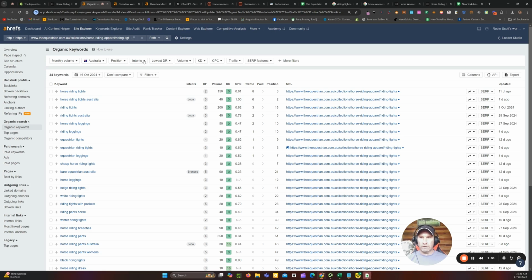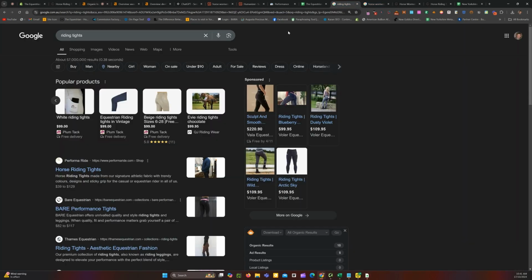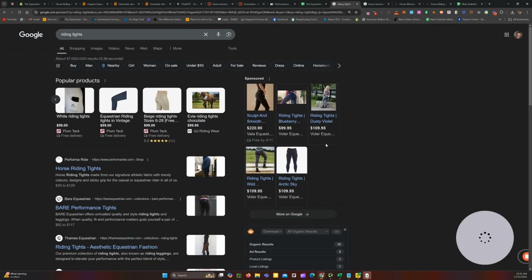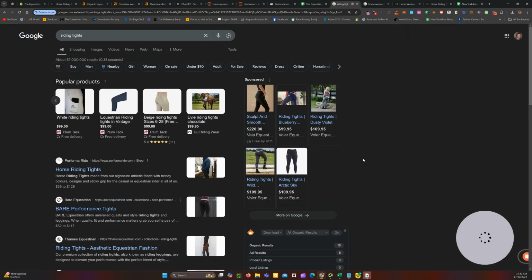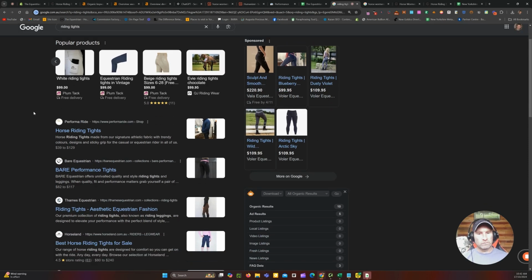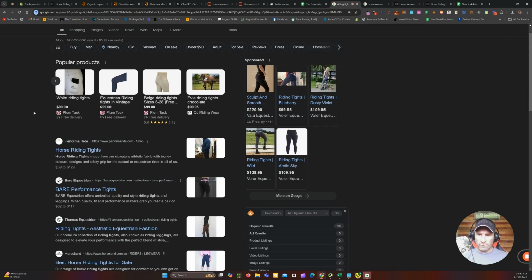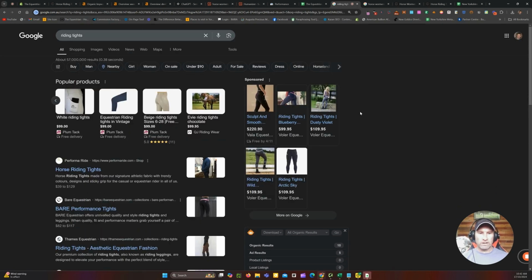And now if we have a look at the rankings, so we go to Australia, riding tights. Obviously the SERPs have changed a lot with the way Google now serves content for e-commerce, which has some benefits, but also makes it a little trickier when you're going after organic rankings.